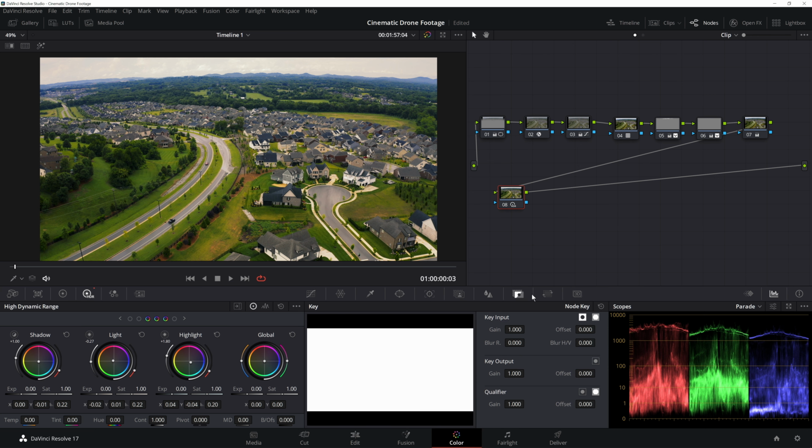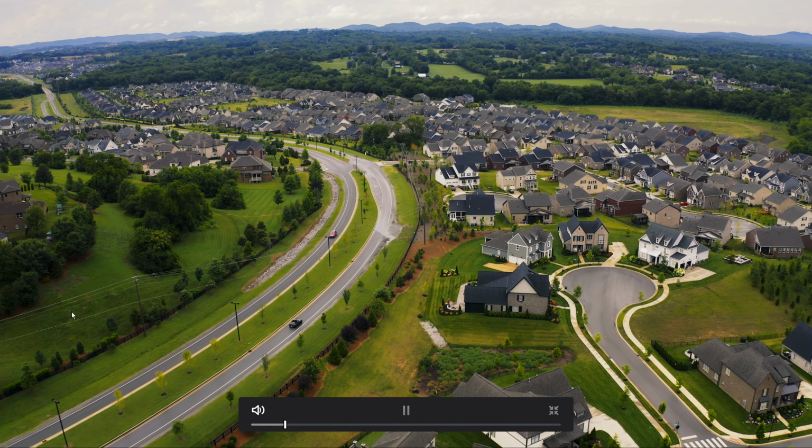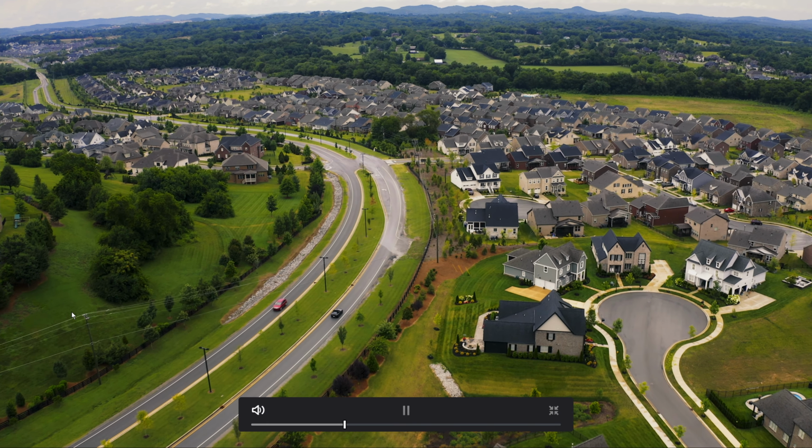Then I'll come over to the key, go down to the gain, and double click this, and then I'm going to push in, I'm going to minus this and cut this about in half. I'm going to go to 0.650. And now we have a little bit more color, a little bit more warmth, but it doesn't look unnatural. It doesn't look really even noticeable at all. If we full screen this, that looks a lot nicer. That looks really good.